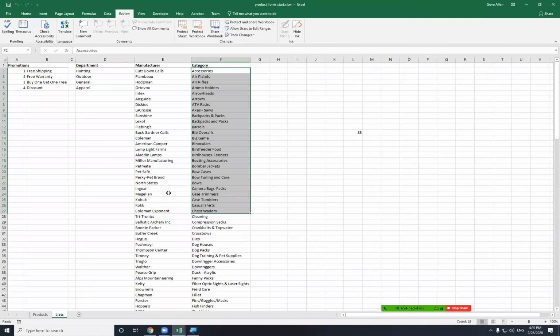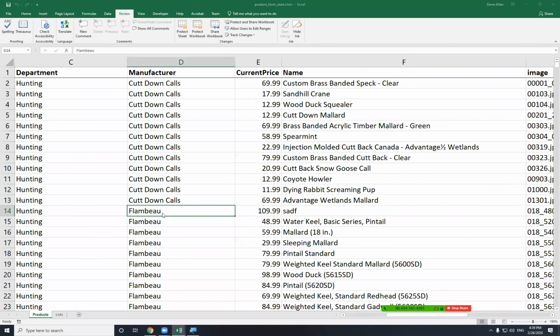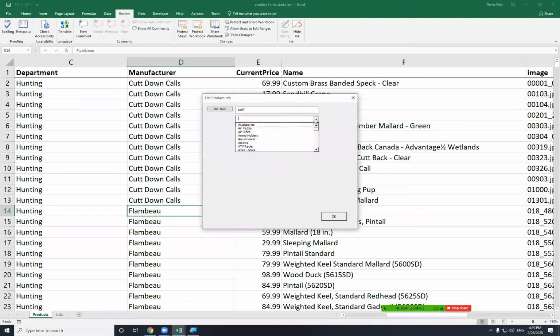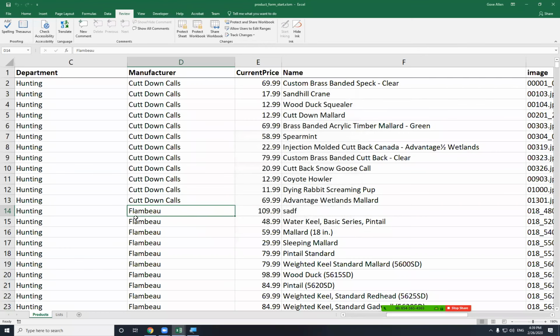All right, so now if I come back to my product sheet, hit Control-Shift-E, that list should have all the values in it. Those are all of our categories. It's beautiful. It's a beautiful thing. We'll change that to loading. We'll say OK. And it doesn't change it at all. Why not? The only line I have for changing is the name.